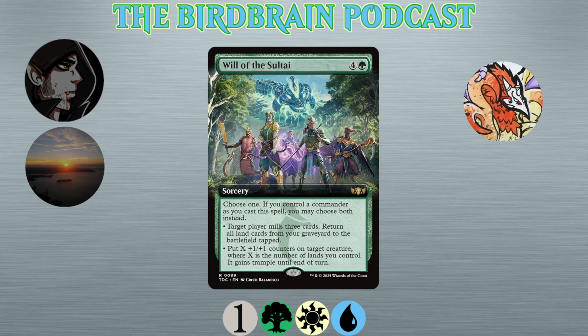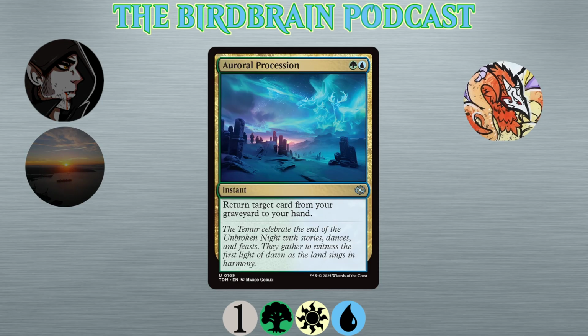But our next card is Auroral Procession. And this one is an instant, but it's a blue and a green for an Ewit trigger as a card. It returns target card from your graveyard to your hand. I think that we probably just want to run Ewit in most cases here. But it is notable because previously our best instance of this was Noxious Revival, which is still a very good and playable card, but instead of putting it on top of your library, it puts it in your hand.